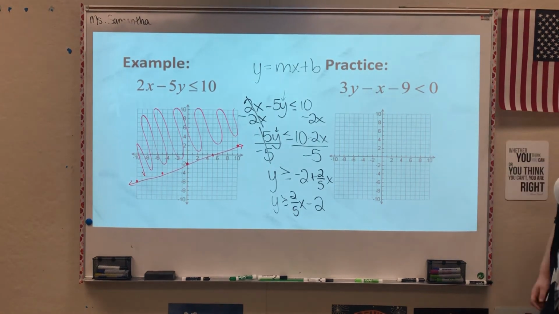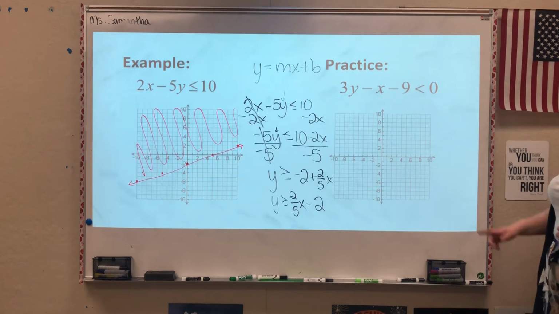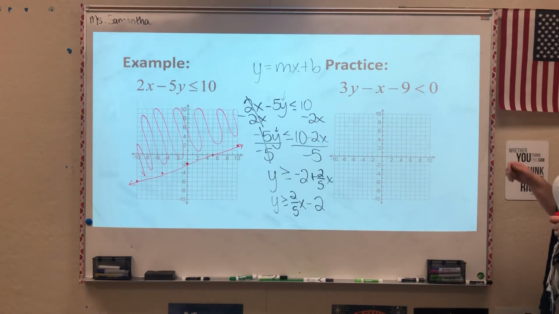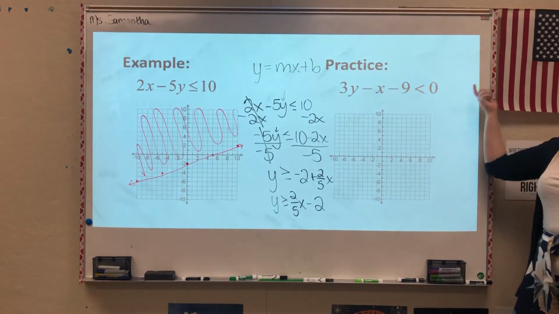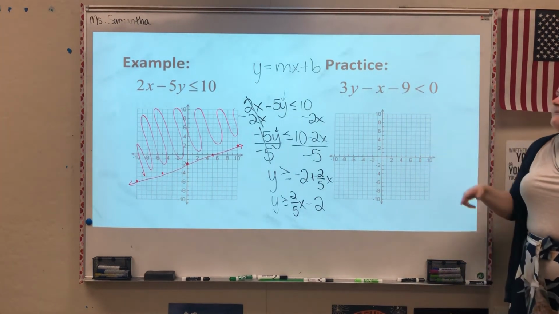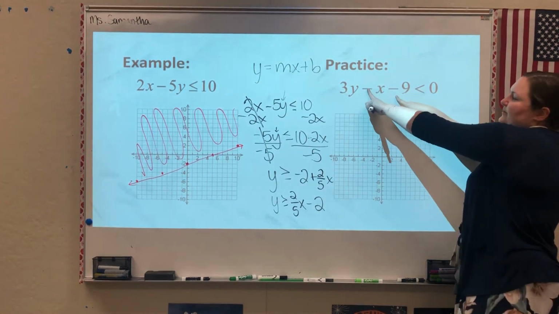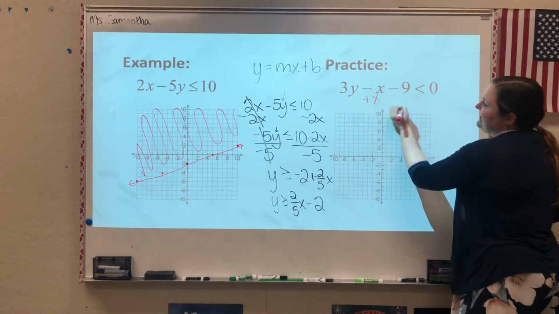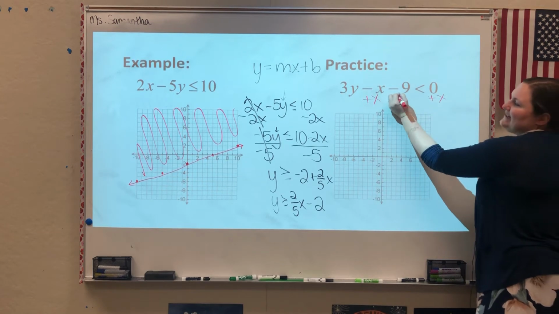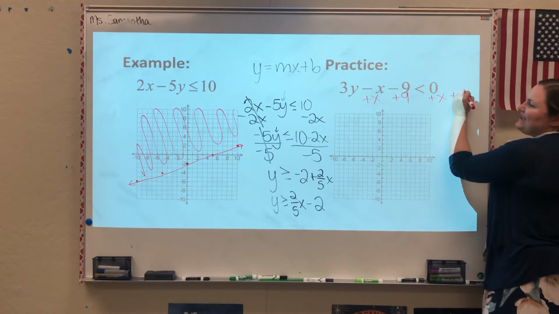If we want to change this one into slope-intercept form, you want to get y all by itself. One way you could do that is by bringing the y term over here. Then it wouldn't have these other ones with it. More commonly, though, I see students just bring both of these over here. So you could do that by adding x on both sides and adding 9 on both sides.